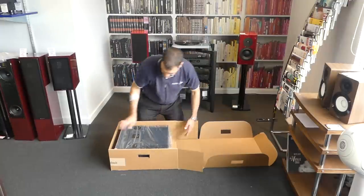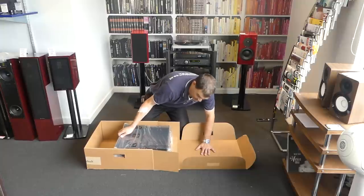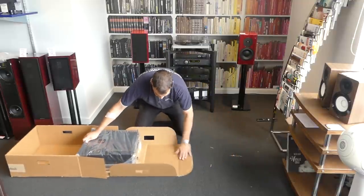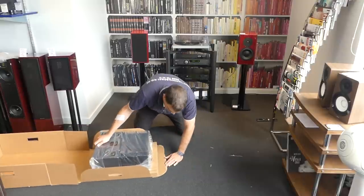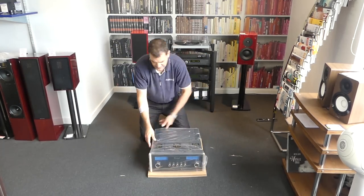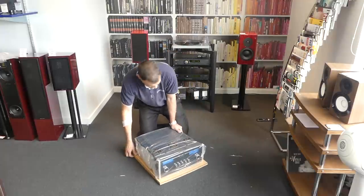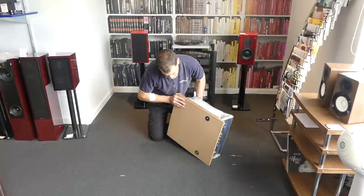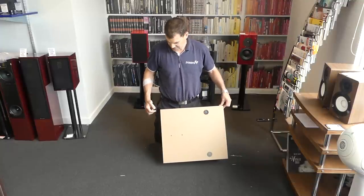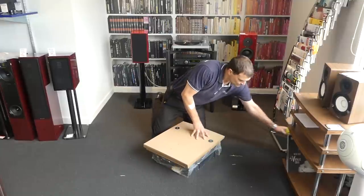Okay, now, this is actually the hard bit. McIntosh's amplifiers are so heavy that packaging them and taking them out of the packaging is quite an interesting experience. You'll see that I'm sliding this along so that we can actually get it out of its box and away from its side. Right. So from this point, we get to firstly see the physical element of this amp. It's very deep. It's obviously very, very heavy. And as I tilt this over very carefully, you'll see that it's actually held in place with two big screws to an elaborate amount of packaging. There's about a five millimetre MDF and then layers of cardboard. So I'll carefully roll that over. I'm going to grab a drill to get these things open.